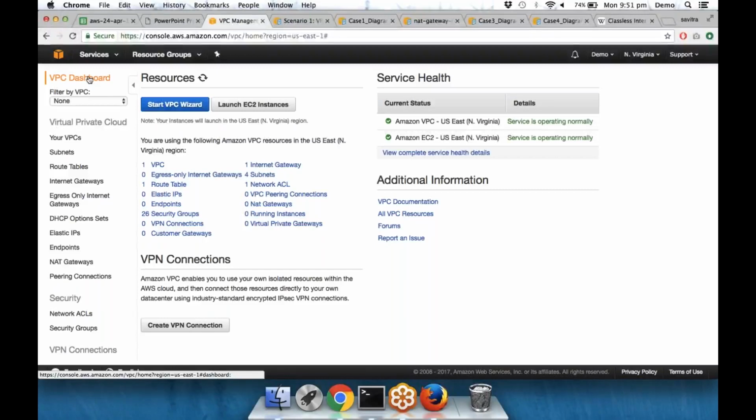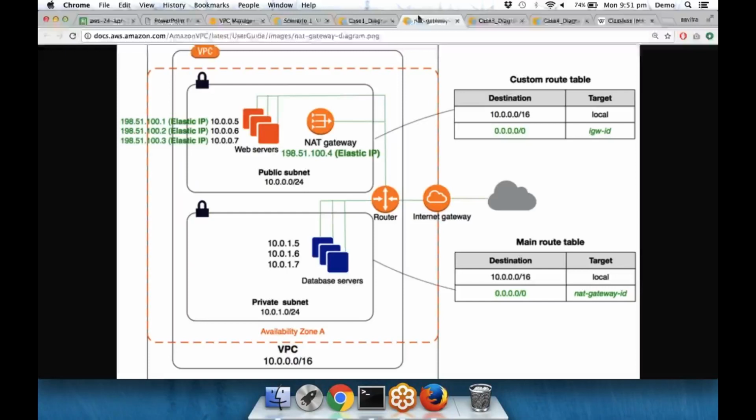Now you can create your own VPCs. You can create, say, this scenario 2 VPC on your own by hand, which means you first create a VPC, then within that you create this subnet, next you create this subnet, then you create a route table, define the rules, and connect the route table to the subnet. All those things you can do one by one, by hand. However, it needs a bit of expertise, and it'll likely need a lot of effort.